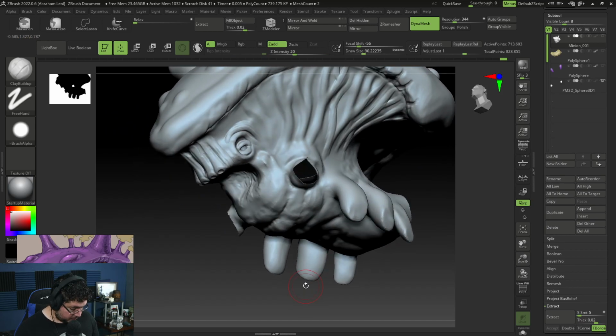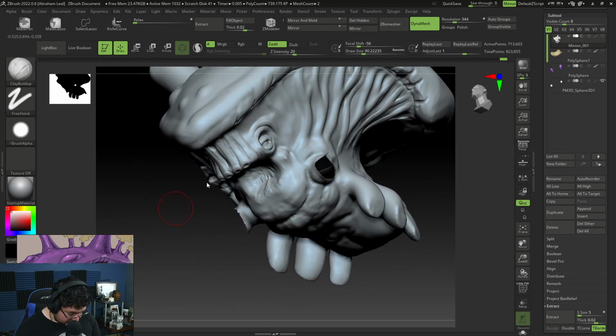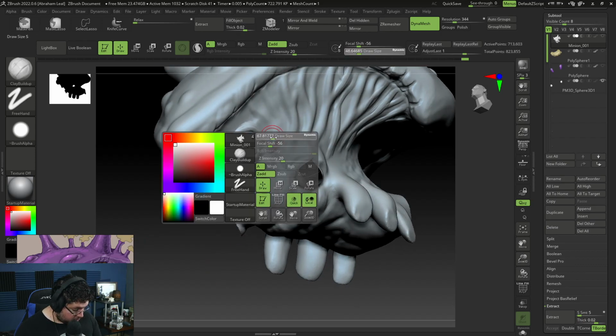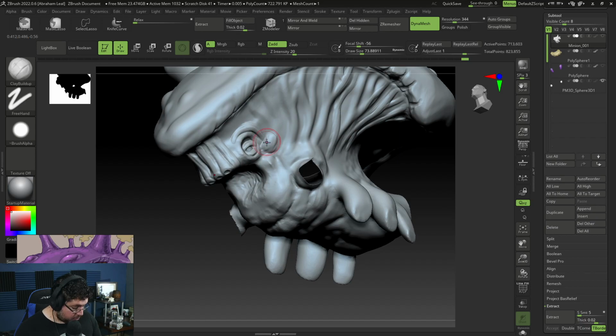There we go. Now here you can see we have this thing right here. It's a little bit difficult to see, but that would be the zygomatic arc. And this is where anatomy really comes into play, because if you know your anatomy, you're going to be able to incorporate elements that you would see in human anatomy on characters. And that's going to give them another layer of validity, verisimilitude, something like that.